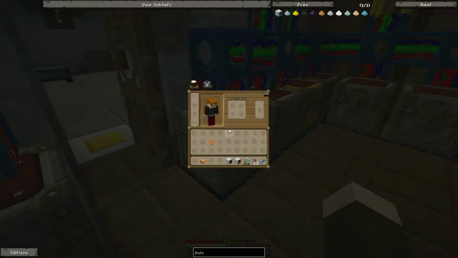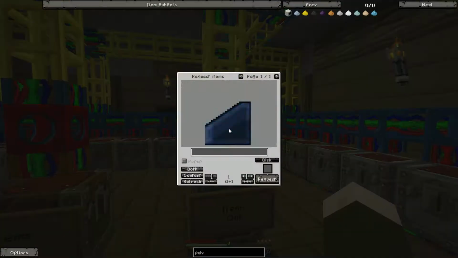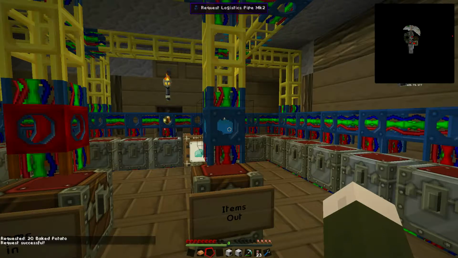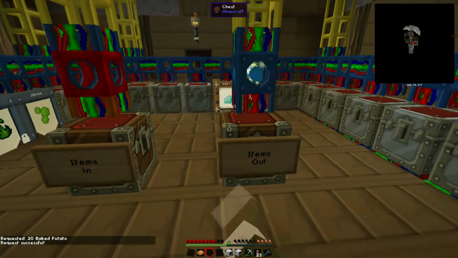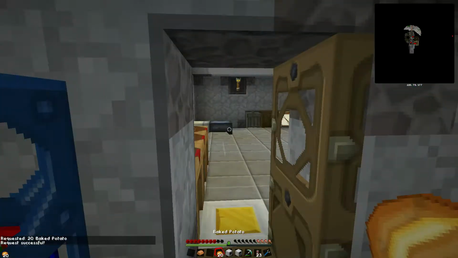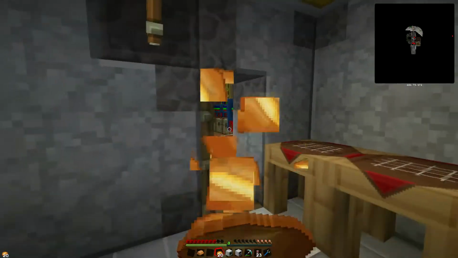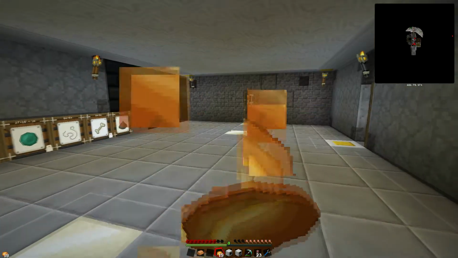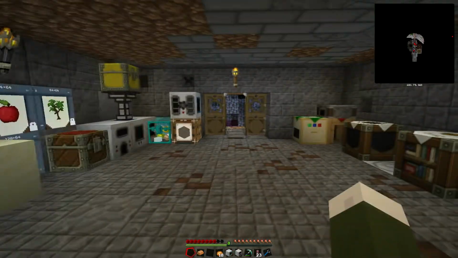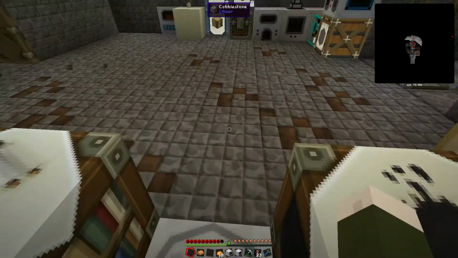So, what we need to do is grab some food because we're actually a bit hungry. Potato. Lots of potatoes. Num num num. And zoom into the chest. I really love the visuals on this system. It is just great. I mean, you don't get that in Applied Energistics. Tell you that for nothing. Applied Energistics is just, here's your items. It's really fast and convenient, but it doesn't look cool.